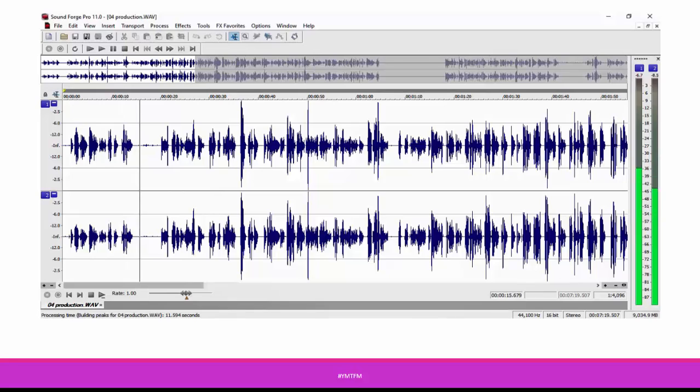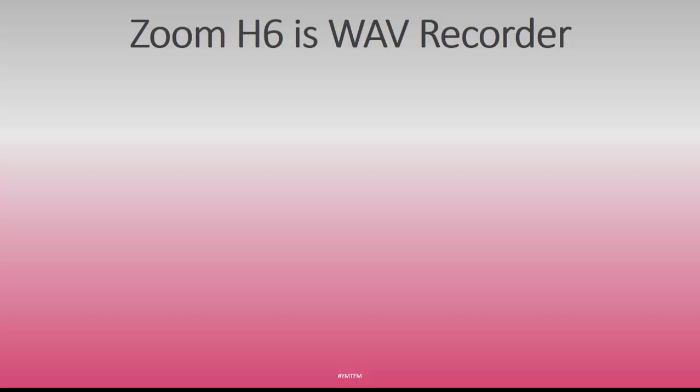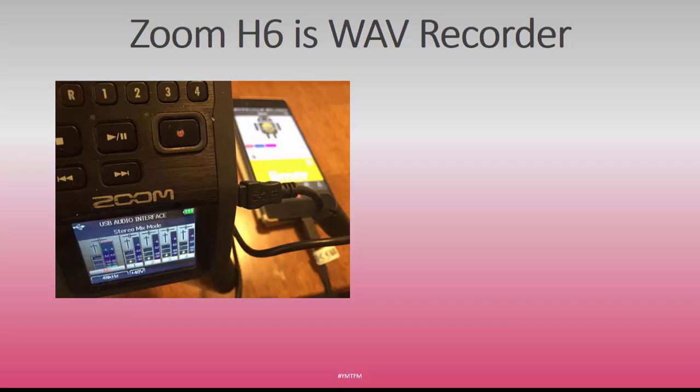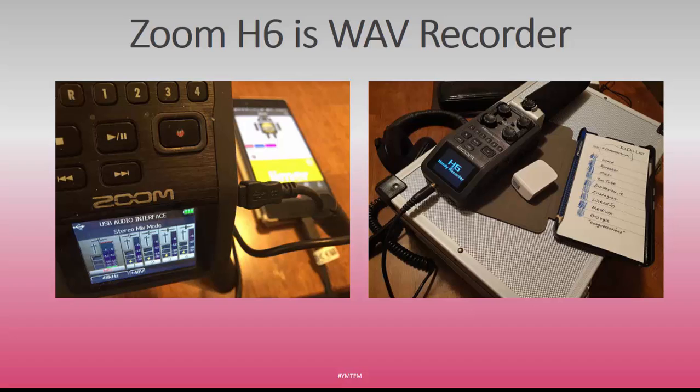use a graphic representation of the waveform itself and to apply certain effects to get a better resultant audio file at the end. Editing in WAV is the key. The Zoom H6 is our primary WAV recorder. We use it as a USB interface, pushing a mic right into it and out of it. It takes 4 XLR mics or 4 XLR mics and an XY module on the top. It can also be used as a USB interface and has a way of collecting content directly in the field. Premium piece of equipment, well worth the €400 it cost us.